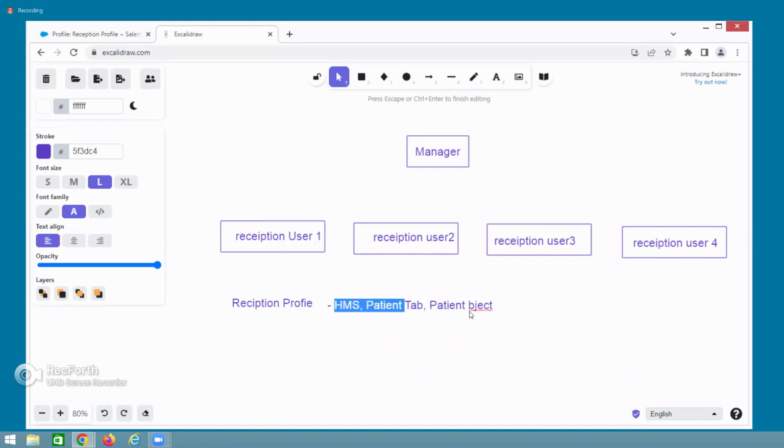That means these are the permissions we gave to the reception profile. Then when one guy joins, we add this profile, and automatically that guy has these permissions, right? Now manager, assuming that I am creating one manager profile.